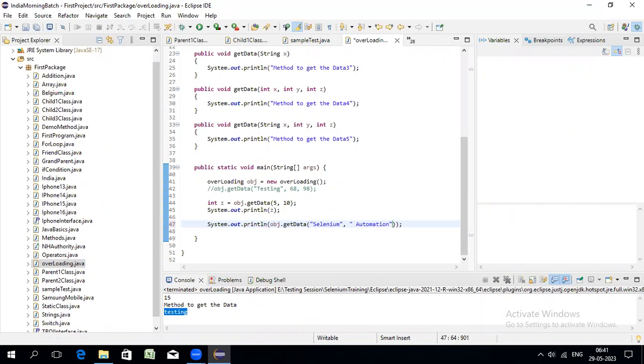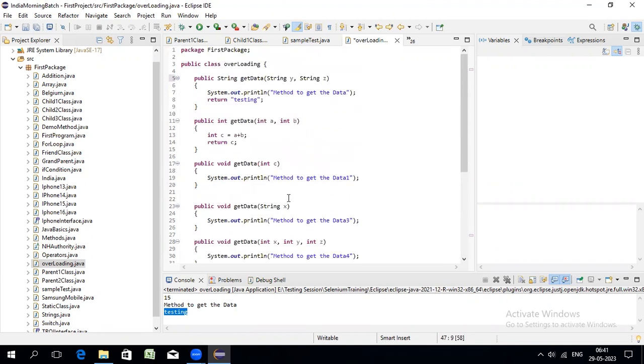So I'm giving two values here. Now when I give two values, which method will be called? The one which is having two string values. So what output are you expecting? Testing. This is the one, right? This will execute, and it will also return this.